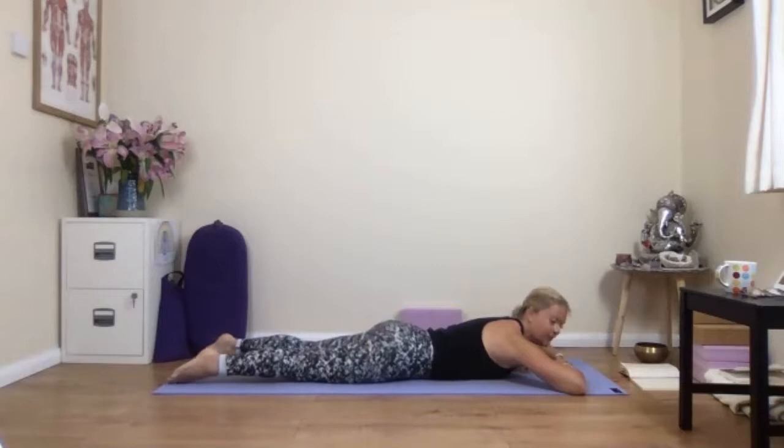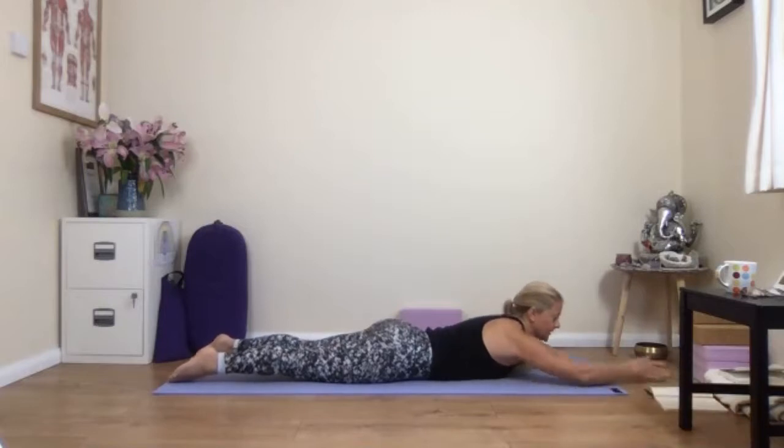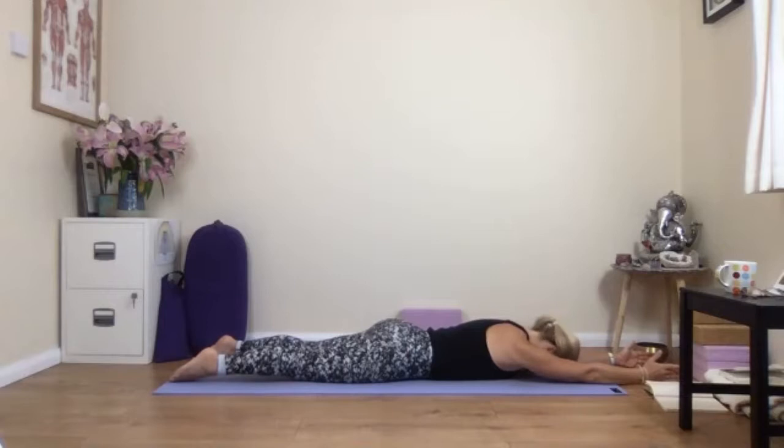And then we're going to work with the Shalabhasana lift. So again, still strengthening through the back of the body here a little bit. So you can take both arms straight out in front of you. You've got your head maybe resting down onto the mat to begin with. Okay. Do your best to keep your feet on the floor. They will want to lift. If they want to lift, let them. But if you can, keep the toes, or the tops of the feet pressed onto the floor.